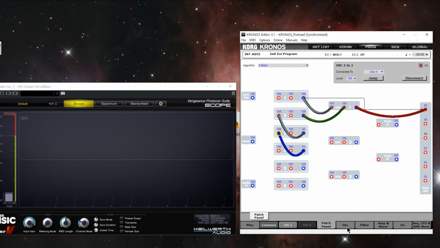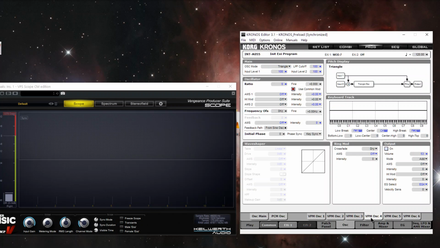So it's kind of tricky to understand, but let's just go into the example. So I'll turn this on. Operator 4 is a triangle wave. It's moving this stopped waveform, and the output or amplitude of this is moving the phase position of this flipped sawtooth wave, and by moving the phase position we're creating pulse width modulation. The part I wanted to point out is that the pulse width modulation is going to move in the shape of this stopped operator.